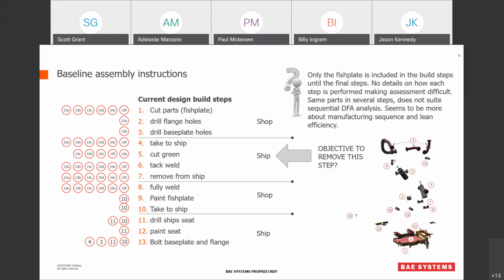You have never gone to the shop or to the manufacturing for the fish plate. So as an engineer, I wouldn't go and say, okay, you can start manufacturing the fish plate and then we'll see how it goes. So one of the first things at this stage would be to identify the missing parts from the design. So I wouldn't go to the manufacturer unless the design is defined.